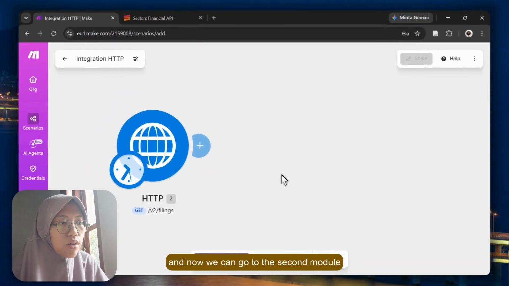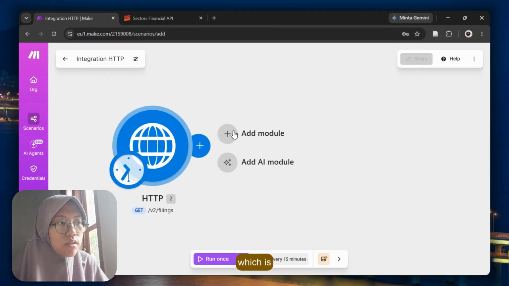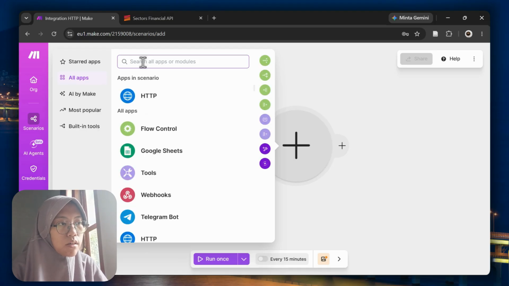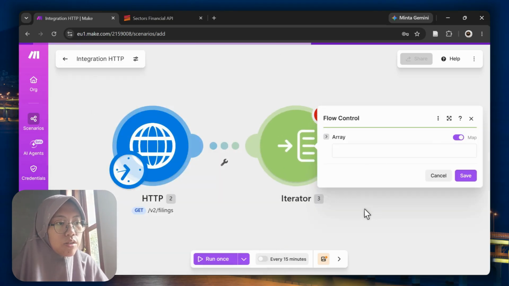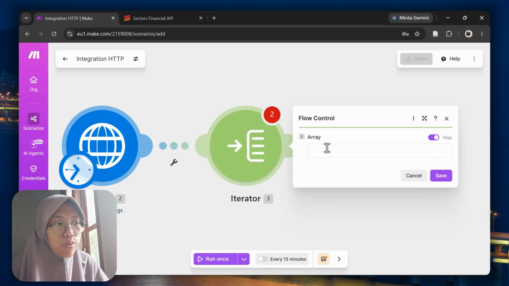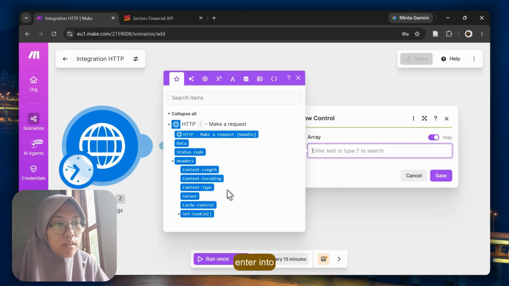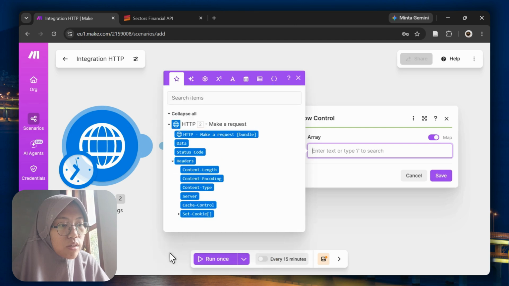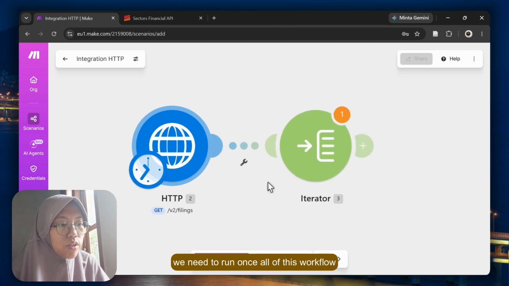And now we can go to the second module, which is the iterator. Okay, so what we need to enter into this array box, we need to run this workflow once first.